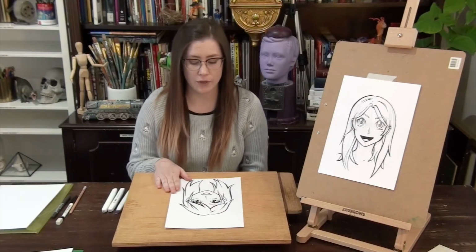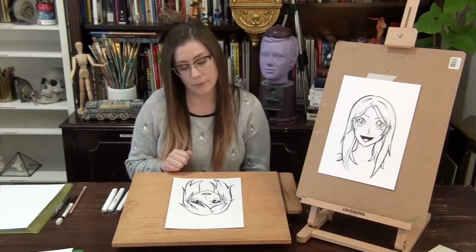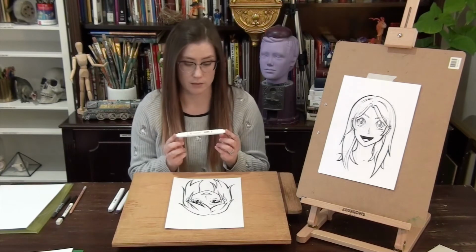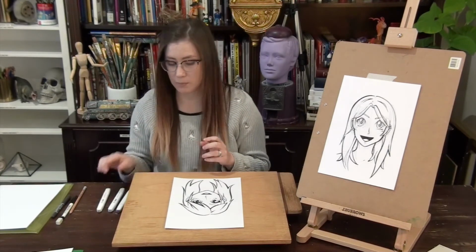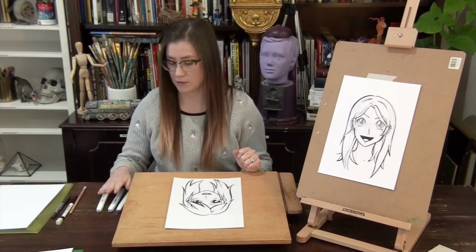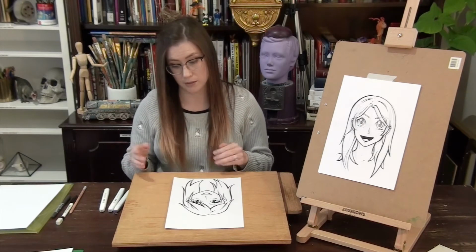Okay, so now we've got our basic female face inked and ready to go for colouring. We're going to be talking about using our blendable alcohol-based markers. You've got 3 in your pack, but if you have more at home, use those. You can go as crazy as you like here, but this is a good start for you to learn how to use the basics of the markers themselves.